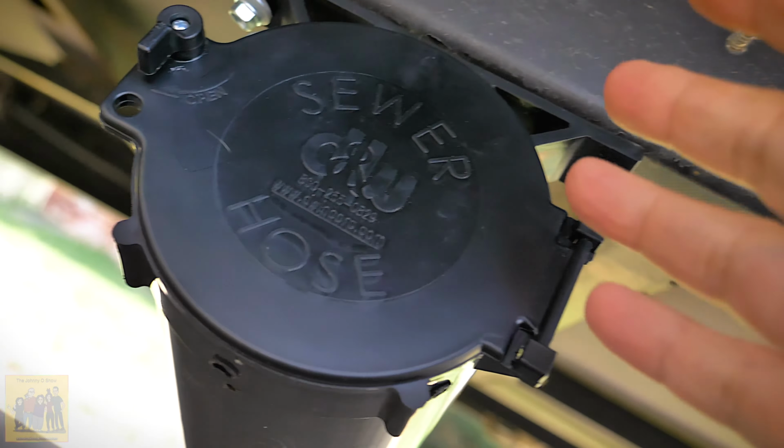So the holes were already here, and I just got this started. Obviously you don't want to crank it all the way up because you need to get the other side fastened first. So I just got these up to about here so that it can move freely, and now we'll go to the other side and get those pinned up there. Alright, so I got this side all nice and up there. Now let's go back to the other side and finish tightening it up.